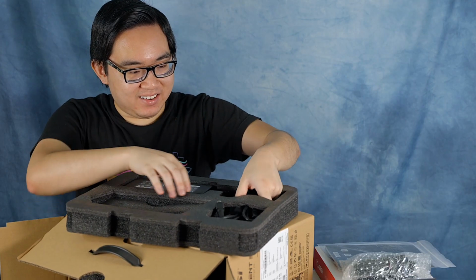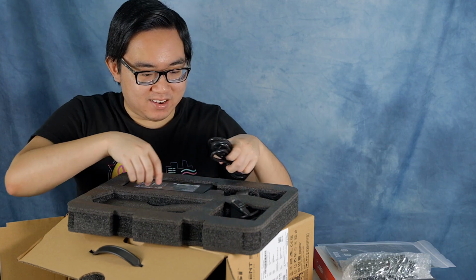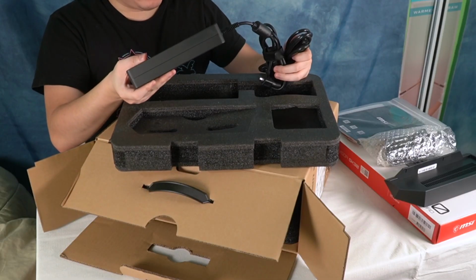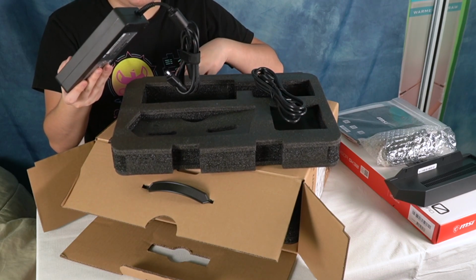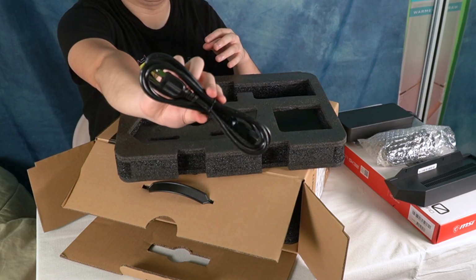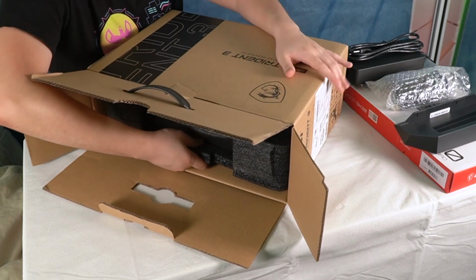And I did hear that this PC does require a big boy chunky power supply. I believe since the power supply is not actually built into the PC, this is what we have instead. It's a really, really big brick. Little AC adapter. And then, is it finally the thing itself?